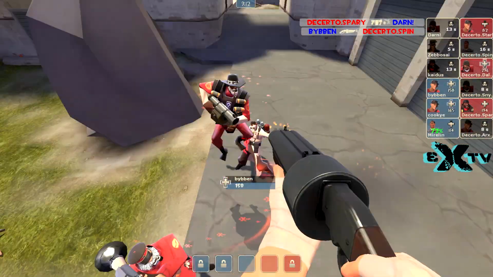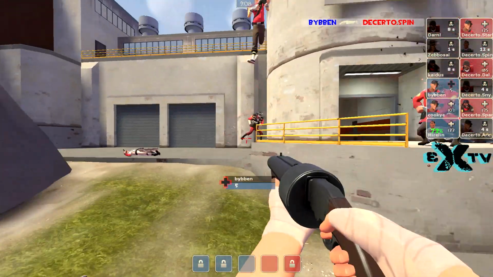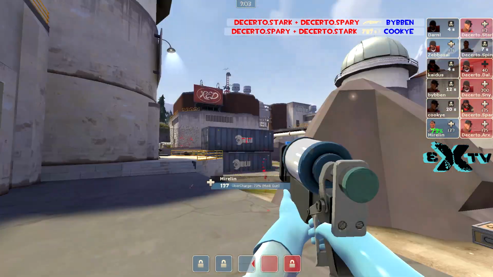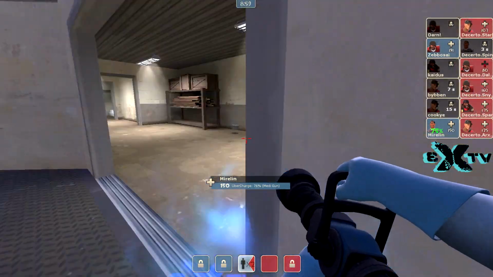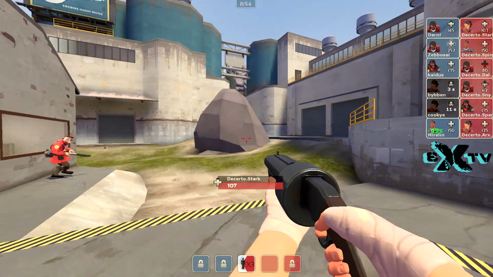Bibbin with a good buff and right on top of the medic. Oh, great shots. Takes down Spin. Trying to jump up here to that med pack, but having a little bit of problem with that. And looks like some more cleanup coming down from Sparry. Miralyn being forced to run out here alone, but he is going to reconnect with Zebasai, and Decerto going to take control of the point here.